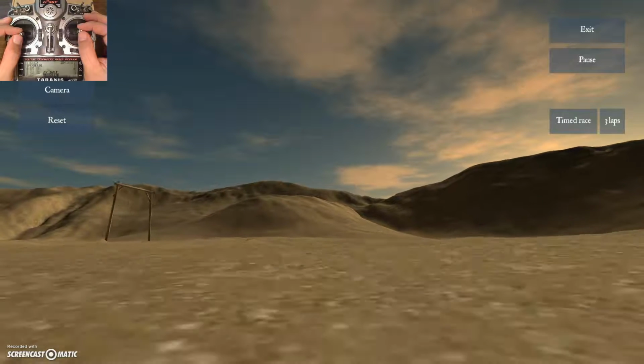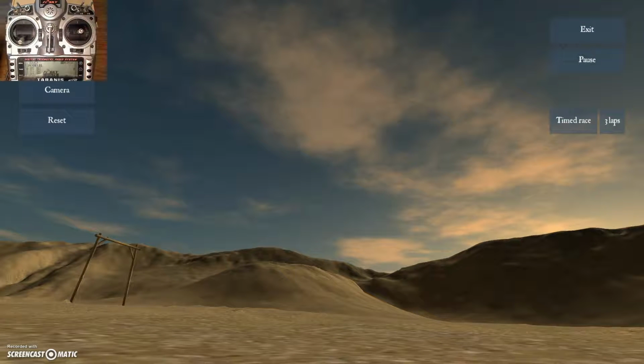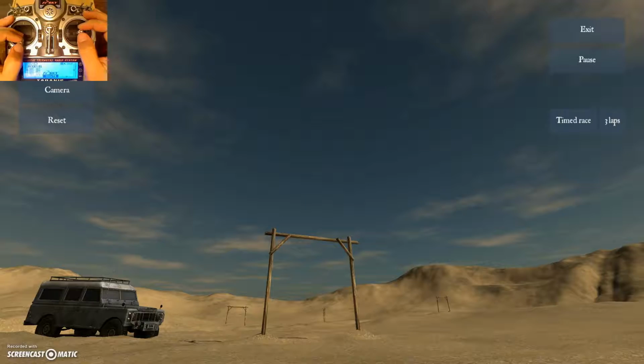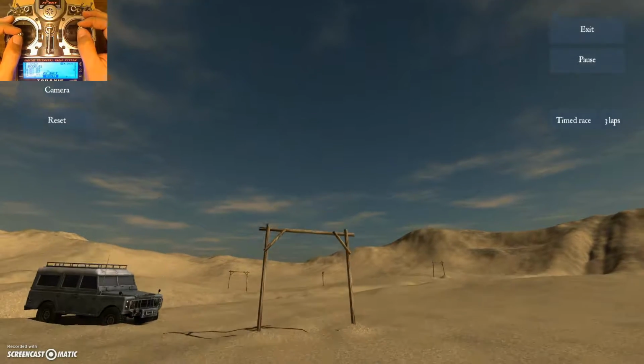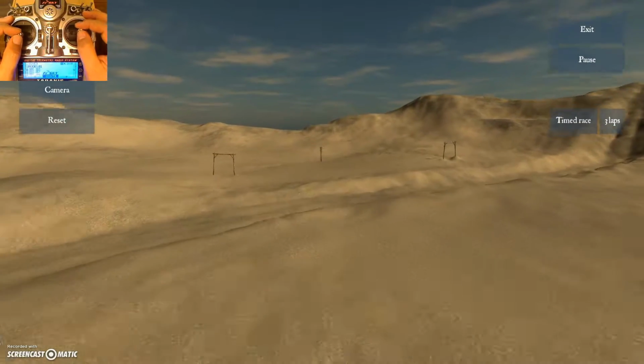Now, if I land like that with a real copter, I've got way too much forward speed. The copter's going to flip over. On the simulator, like I say, it doesn't matter. So now we're going to manage our speed and our altitude at the same time. And when you can do that, you're ready to land. So let me take off again. And I'll set up another landing approach.